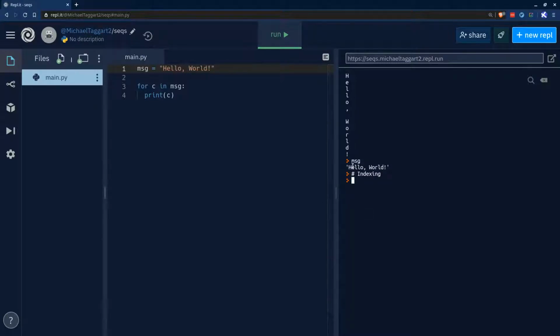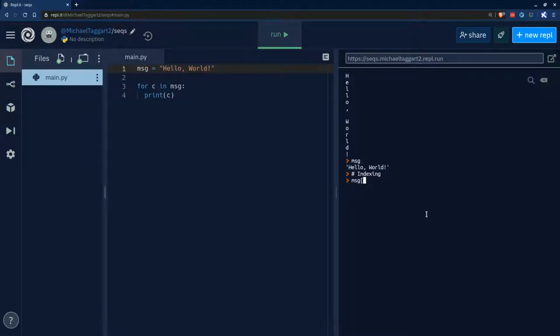Let's say I wanted to get the first character of this string, hello world. What I'm going to do is type out the variable name MSG, and then I'm going to use square brackets. That's next to the P key on an American keyboard anyway. And I'm going to put in the number, which is the index of the character that I want out of the string.